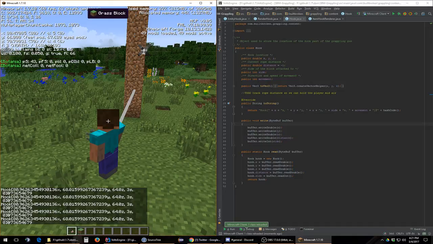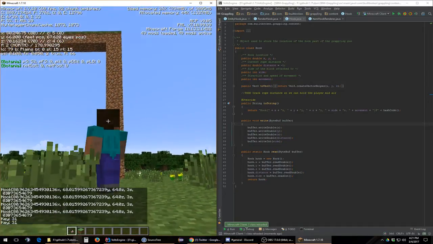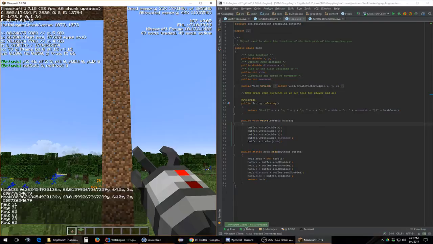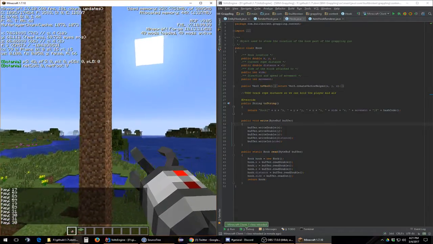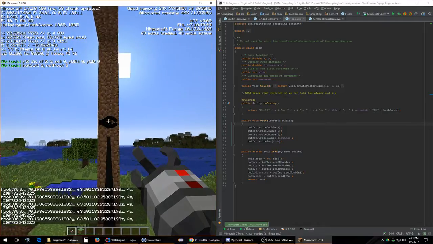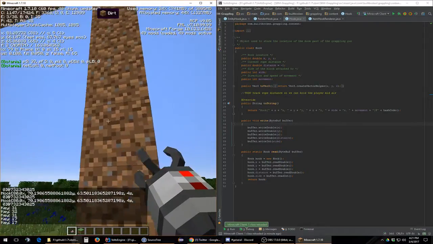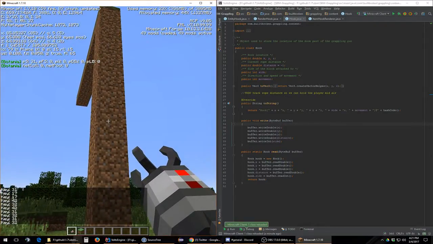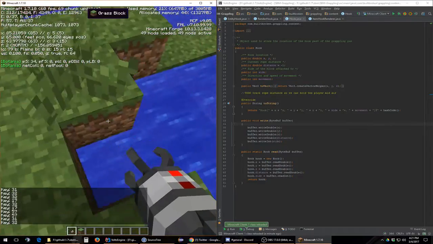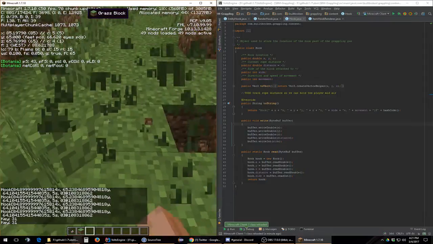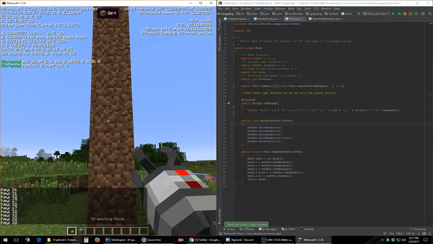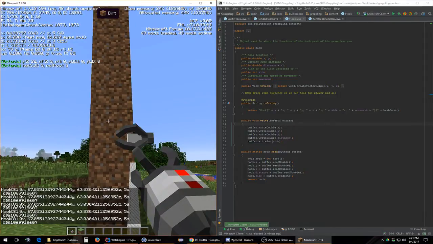But then it said that side was 4, so there's something wrong with the ray trace. Let me get back in first person so I can see this properly. Yeah, it's like side is 3. Side is 4. It's not what I want to do. Side is 5.